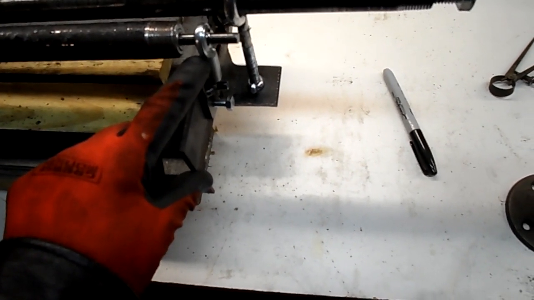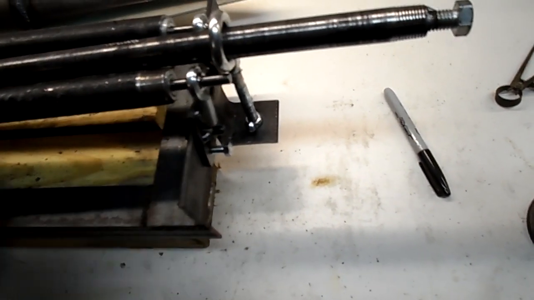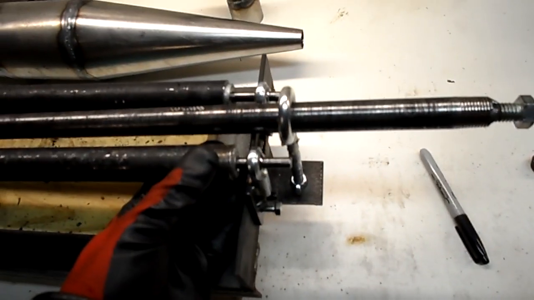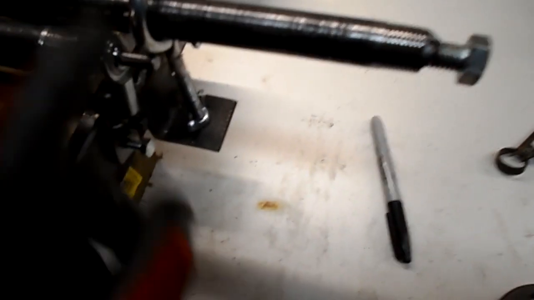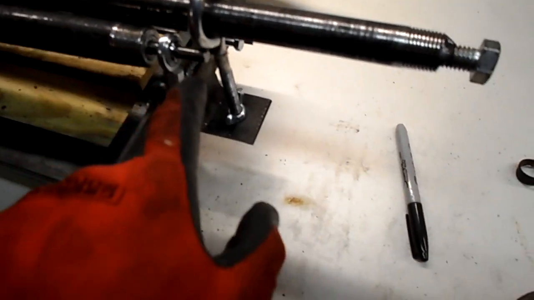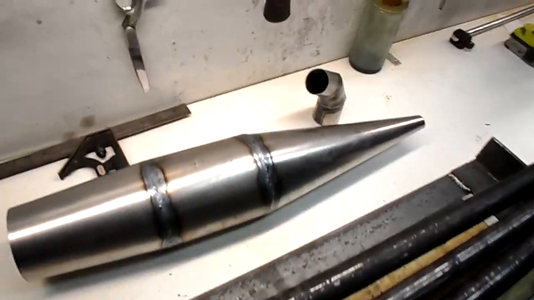Depending on where you get them I had to go to McMaster Carr because my hardware store doesn't stock enough of these, they have like two or three in a drawer because no one else buys these things. But they do have all kinds of stuff in my local Ace hardware store. I did get the wing nuts and the eyebolts and all the steel, everything else, everything except for those things came from my local Ace.